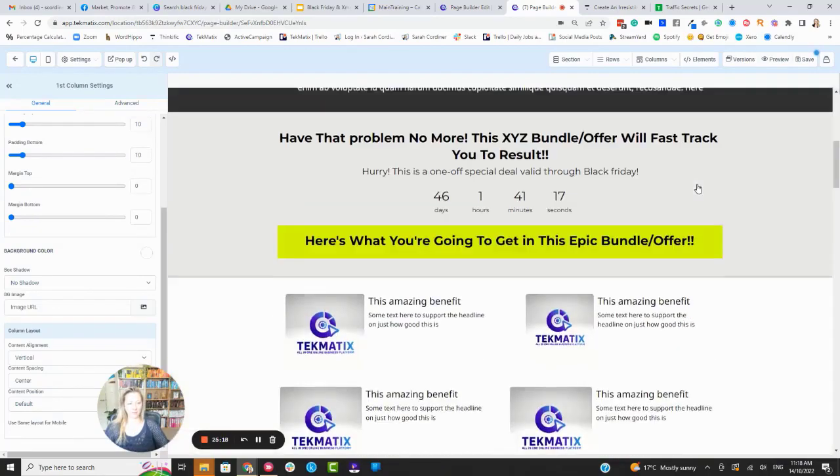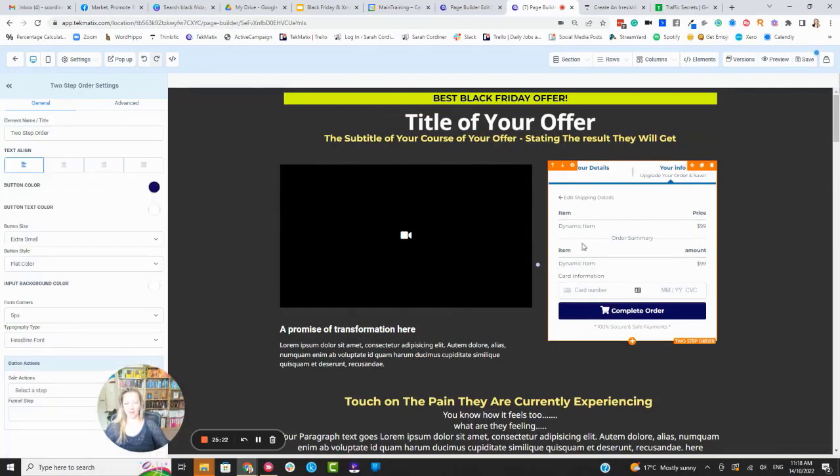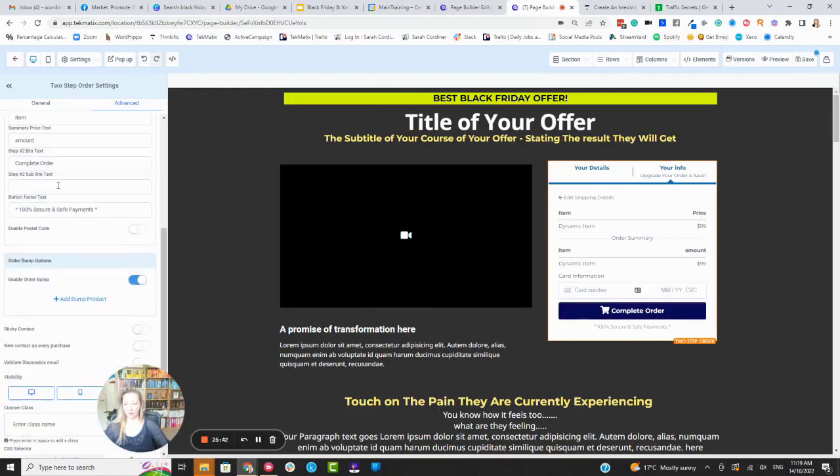So let's go back to the top and just check out the checkout. When you click on the checkout here, you can choose what you want your colors to be, the button colors to be there. And you can also choose what information you want to gather. So under advanced, you can actually choose whether you want any of this stuff hidden or shown by clicking on each section on or off.